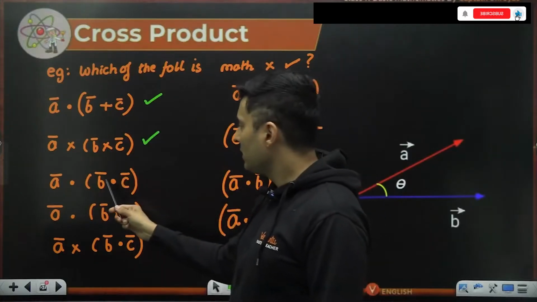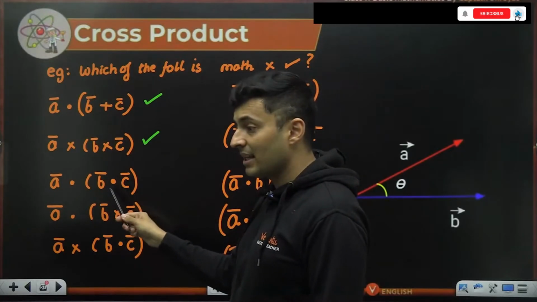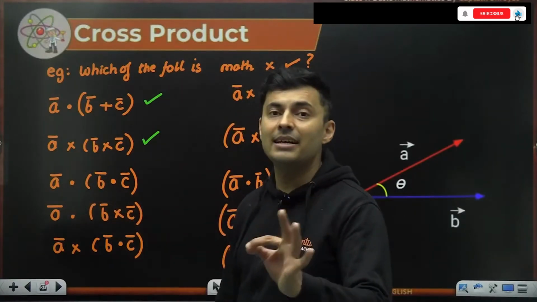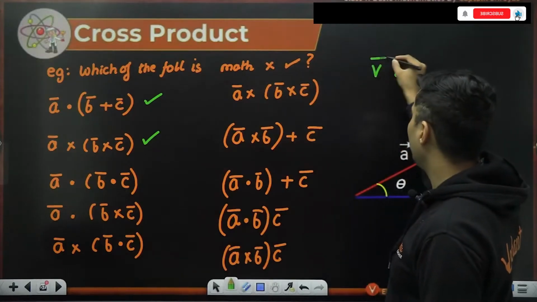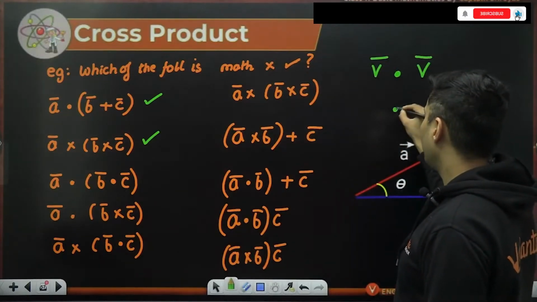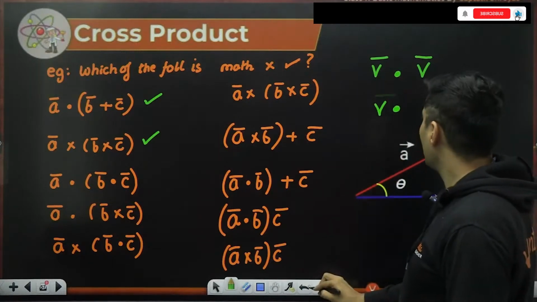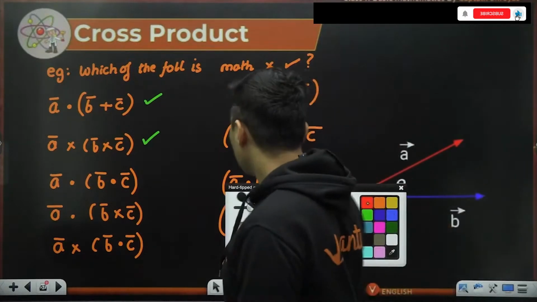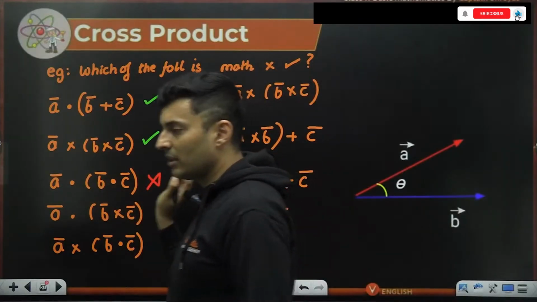What about this? Vector dot product with a vector. Dot means it's a scalar number. Scalar dot a vector is illegal. Whenever I have a dot symbol, this should be a vector and this should be a vector. If this is a scalar, this is illegal, guys. So 100% that is wrong to write down. The dot product should have been between vectors, not with a scalar number.